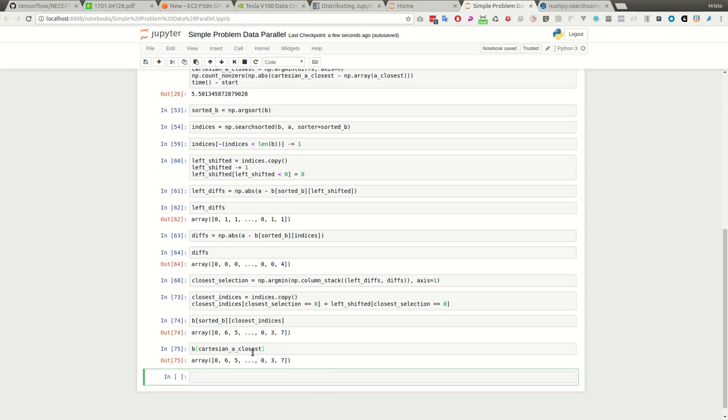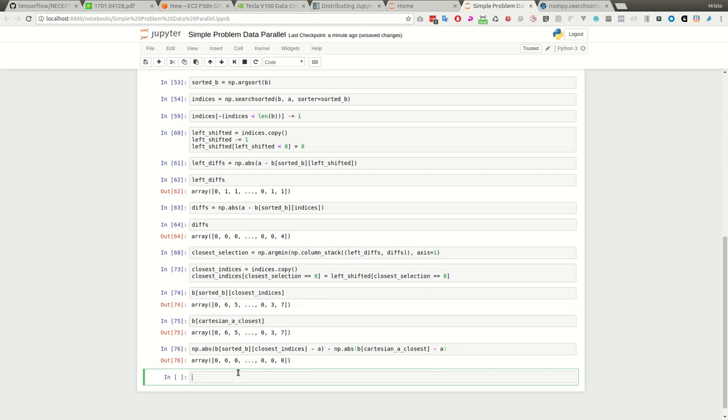So to compare them, let's find how far B sorted closest indices is from A, and subtract that from the same thing basically: the Cartesian A closest minus A, in absolute value.